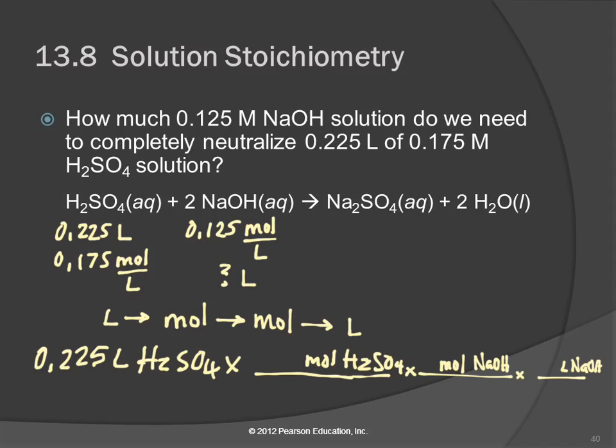So I got the units on the top from my path. Now I'm going to put units in the bottom to cancel out all the units I don't want. So start at the beginning. So over here I'm going to have liters of sulfuric acid so that those cancel out. Here I'm going to have moles of sulfuric acid so those cancel out. And then down here I'm going to have moles of sodium hydroxide so those guys cancel out.